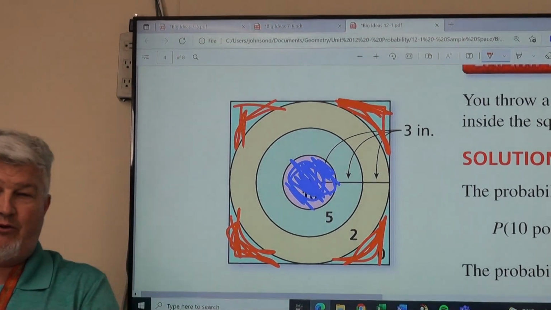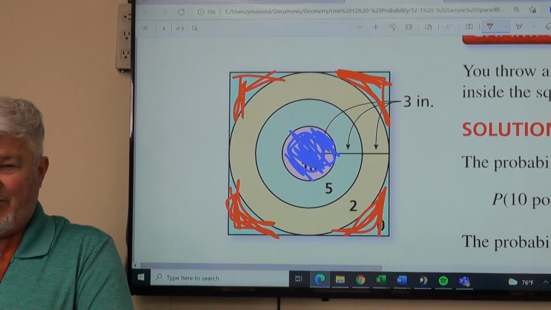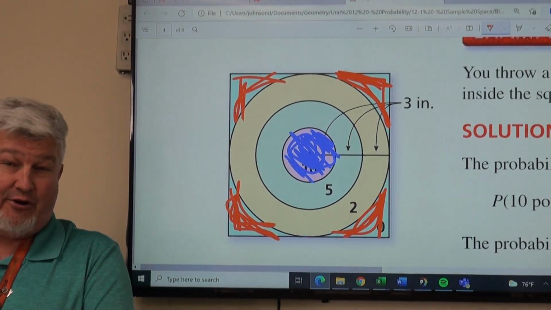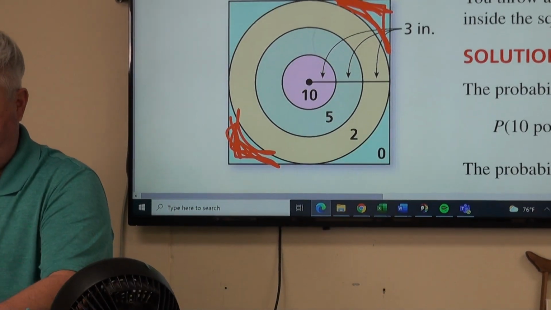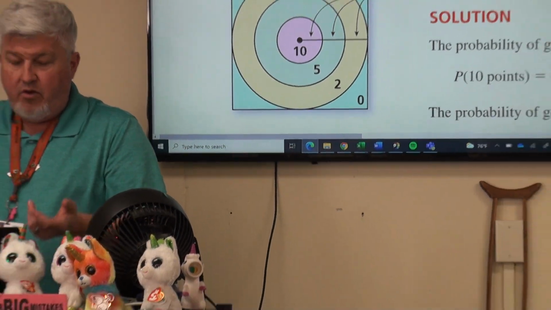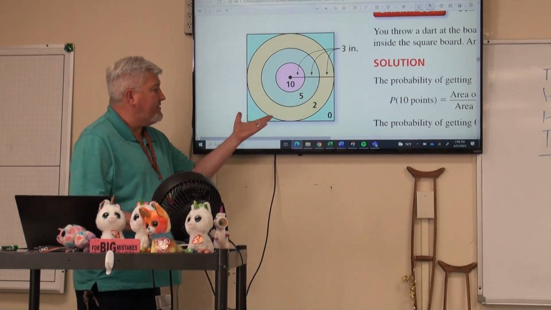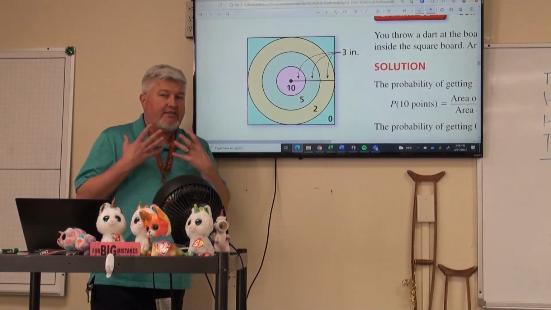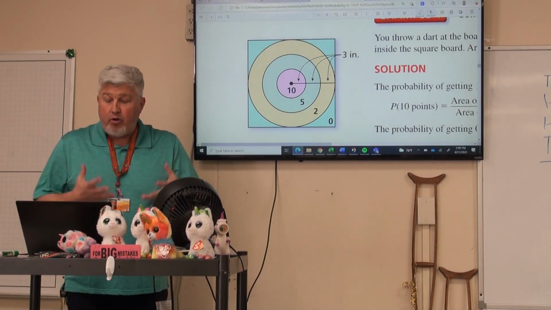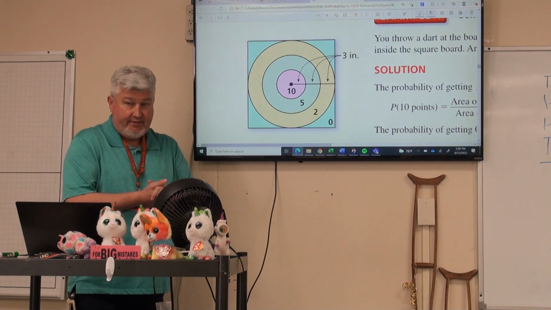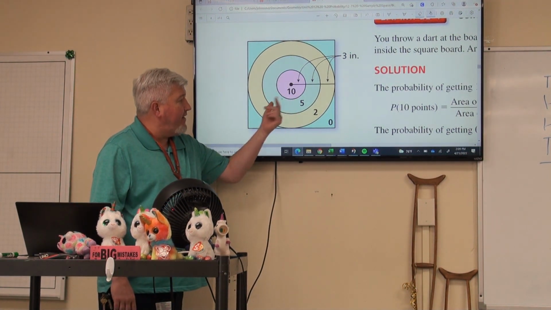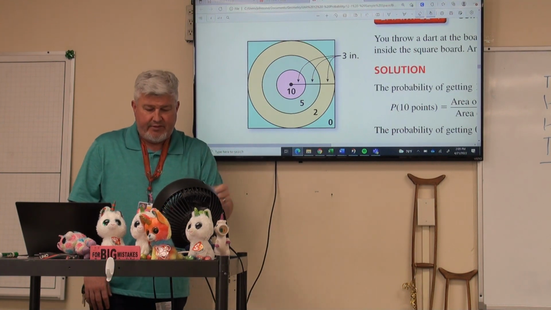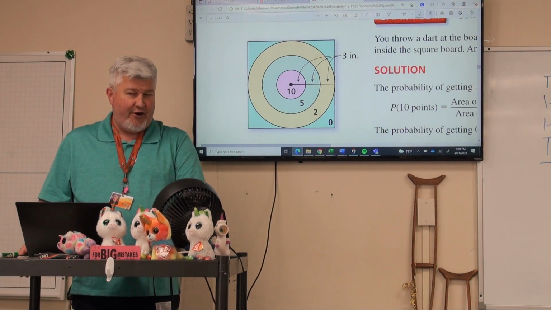So guess what you get to do? Yay! You get to calculate area of partial segments. Okay? So, whichever one, when you look at this dartboard, whichever one of these has the larger area means you're more likely to hit that target, right? So as you look here, let's calculate first in the area of the little circle. What is our formula for area of a circle, Holly?